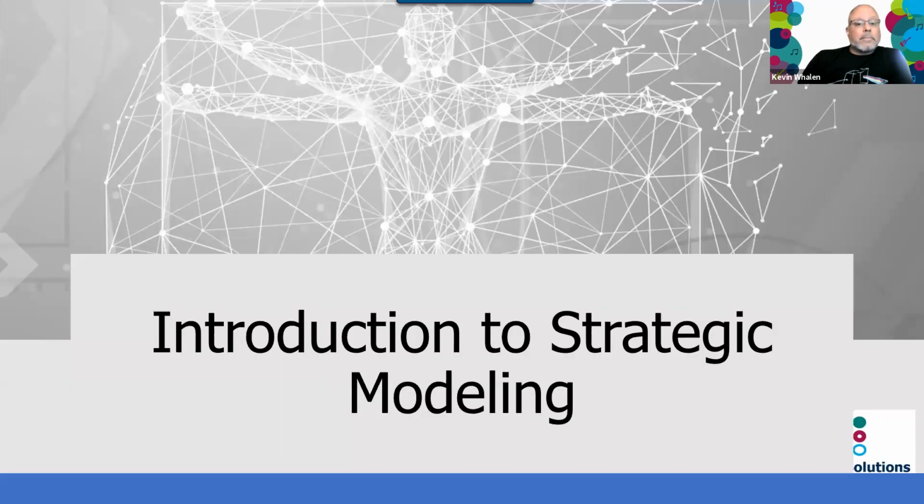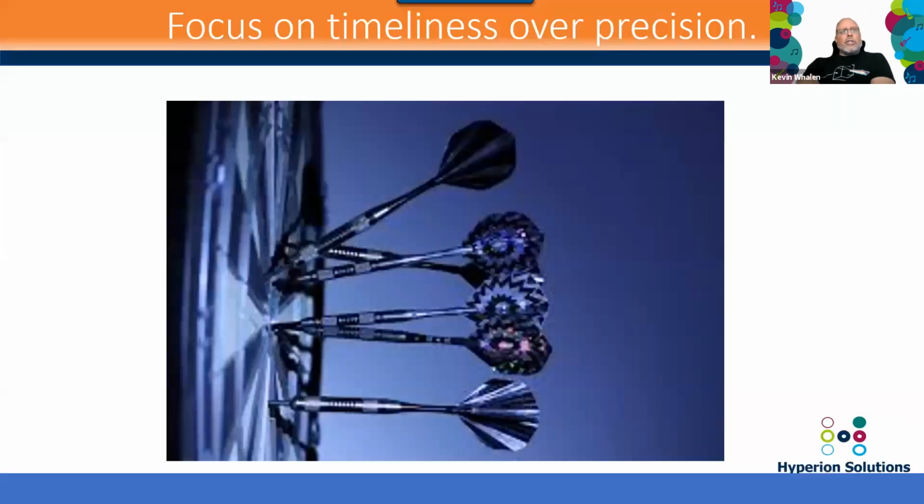Hopefully there'll be time. So let me give you an introduction to what strategic modeling is. Well, one of the things, particularly over the past year, is there's been a really big focus on timeliness over precision, particularly when you're looking at your strategy, the higher level picture things. Things are way out in the future in a few years. It's easy to look at what's happening right now and be precise, but when you start getting out into the future, you really need to understand the drivers of your business.